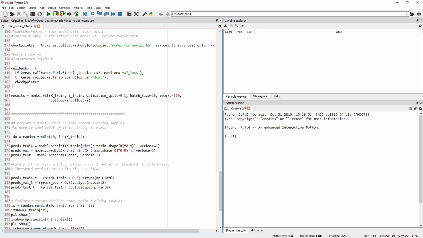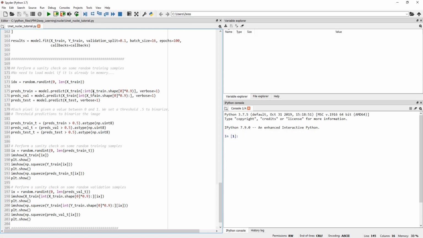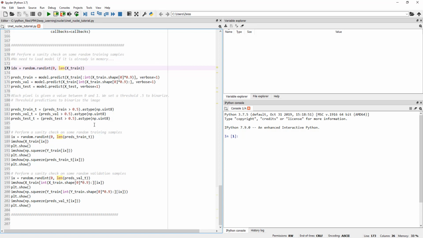So probably it stops after 20, 25. I don't know. We'll have to see. And the callbacks that we are using is these callbacks. And I added a little bit of code down here to, once it's done, take that model and then predict that on some random images that we are going to select. Again, here is the random number that gets generated, and we randomly pick an image among 600 or so images that we have, and it's going to predict, from training and validation data set and testing data set.